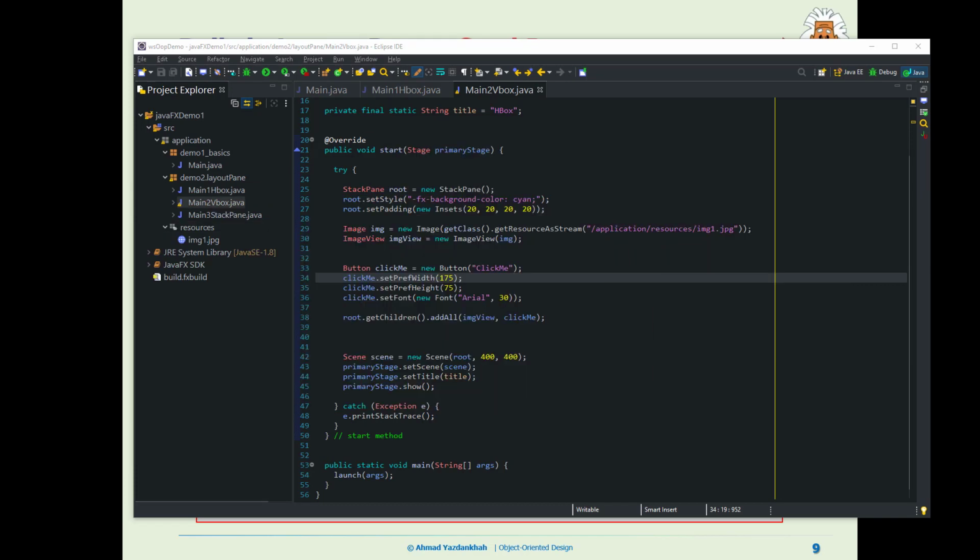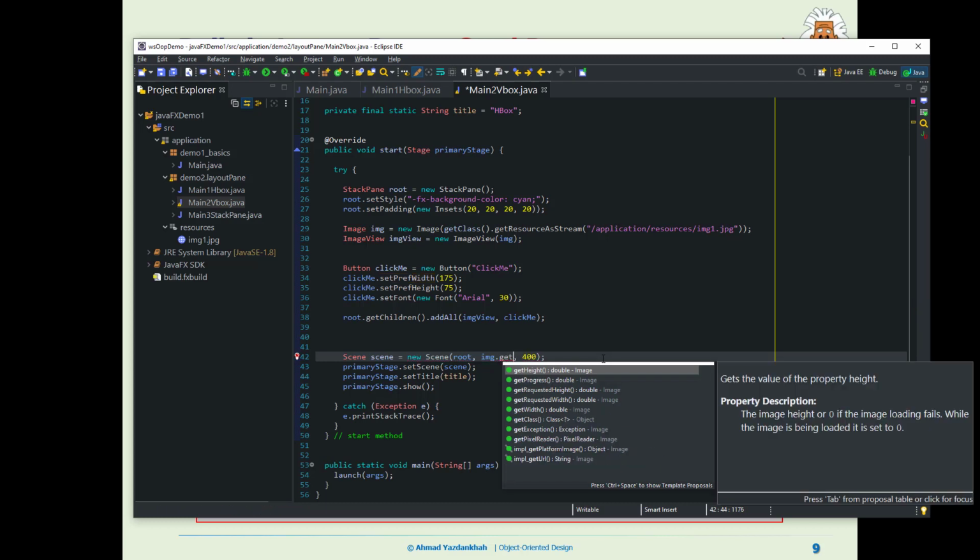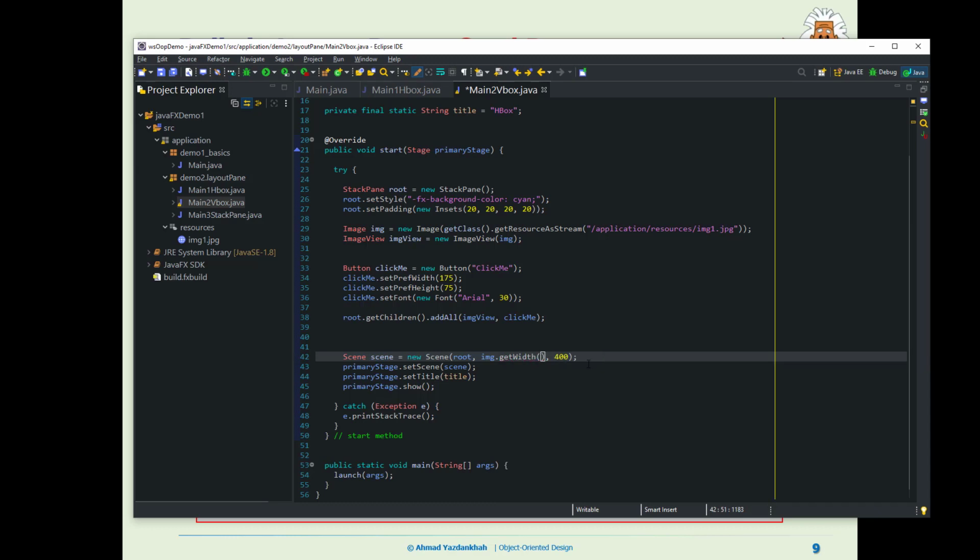All right, so we would need to change this size. How can we do that? Let me get the size of the image from the image. So let me get the width first, and instead of this, I would say image get the height.